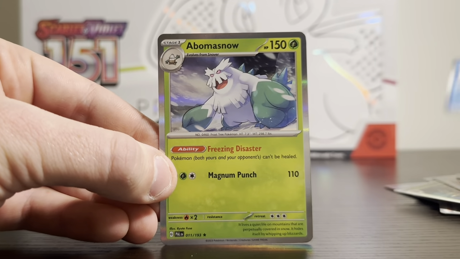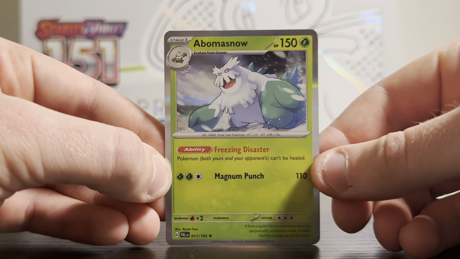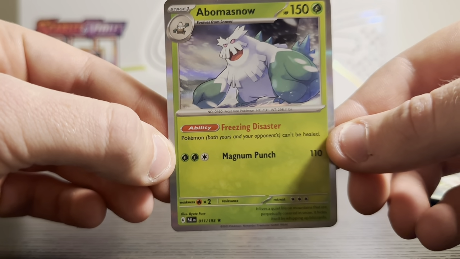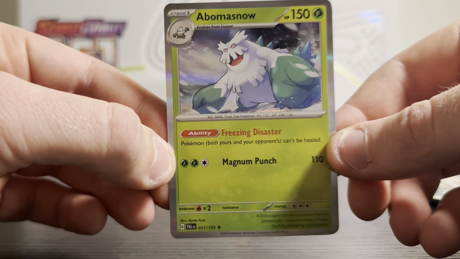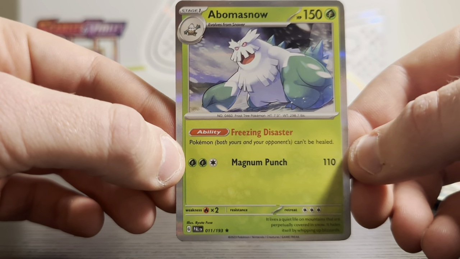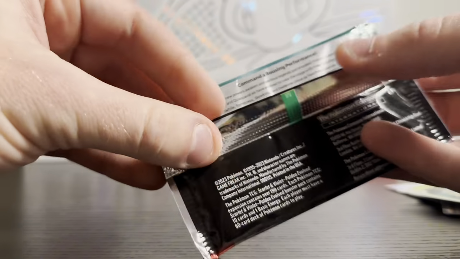And Annihilape Holo. Nice. Annihilape. I said that a little bit wrong. Magnum Punch. 110 damage. Let's go. Paldea Evolved Pack number 2.